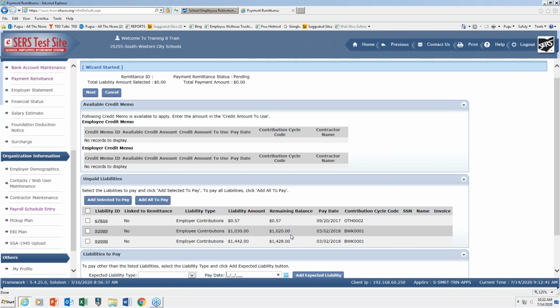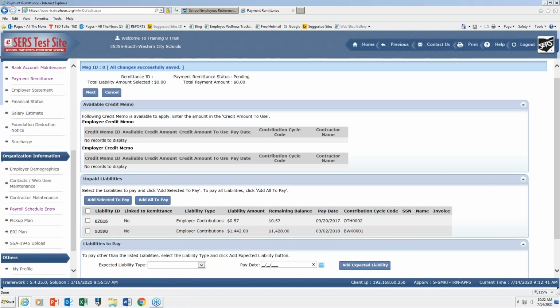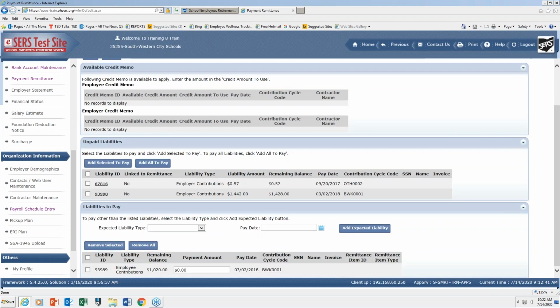So now we're ready to pay for this file. So we're going to go ahead and put a check mark in the box beside the file that we wish to pay. We're going to click Add Selected to Pay. And that's going to drop it off here to the bottom.